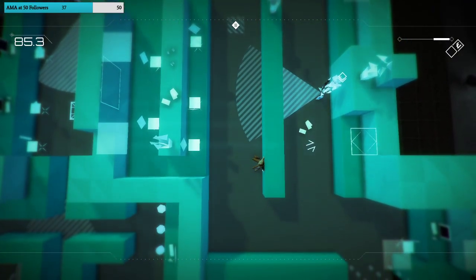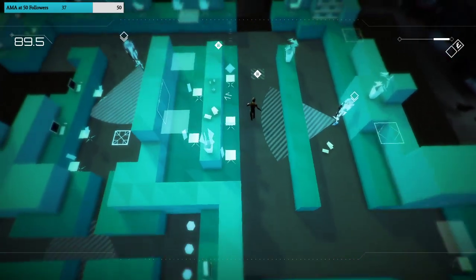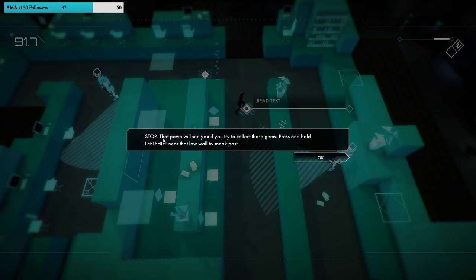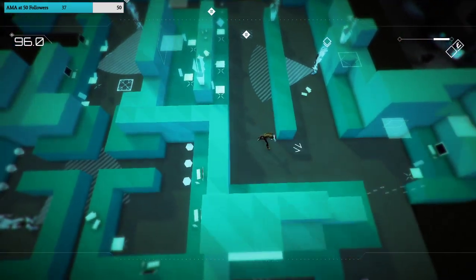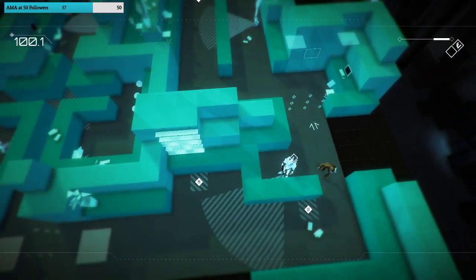Okay, so I ended up accidentally figuring out how to crouch. I'm guessing this bit of text over here tells you how to crouch. Stop. That pawn will see you if you try to collect those gems. Press and hold left shift near wall to slip past. And of course, that text changes for whatever you've set the button to. I played this a long time ago, so that's when I probably reset the buttons. So I don't actually know if those are the default.